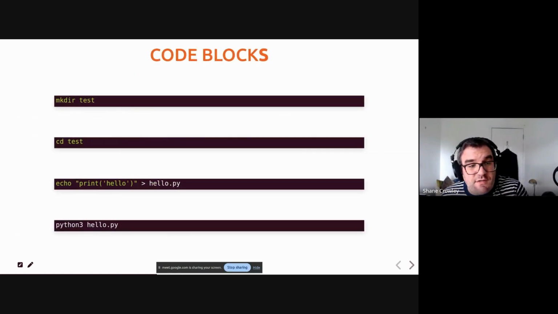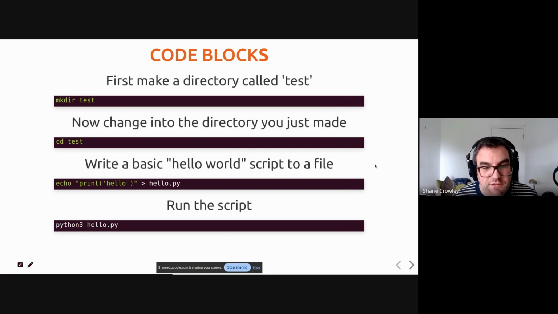And even if we stick to that approach, we have some obvious choices that we can make. So we could, for example, choose, instead of having one big code block, we could break them up into smaller chunks. And each of these chunks will also have their own copy buttons, so we can copy them as we want. And I think this can be advantageous if we can't afford to assume that whoever's reading the documentation understands what all these commands mean.